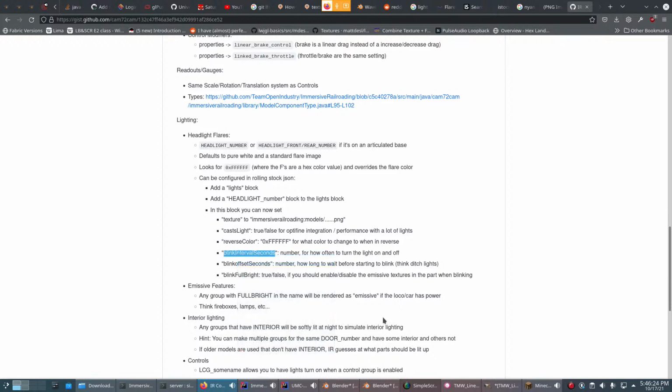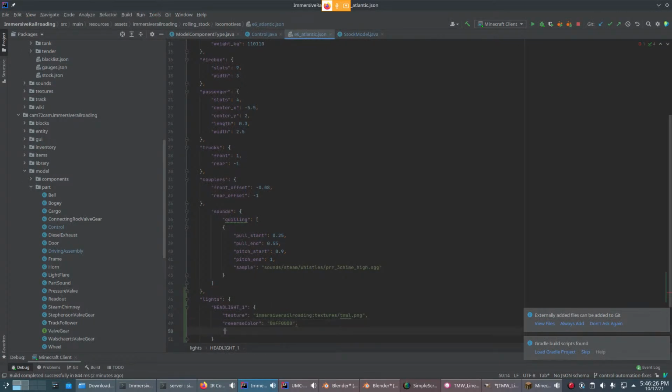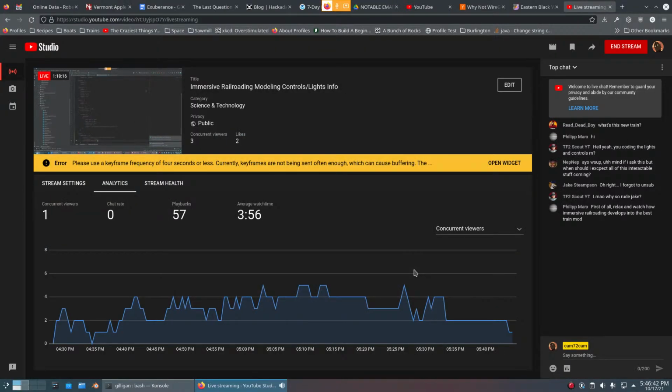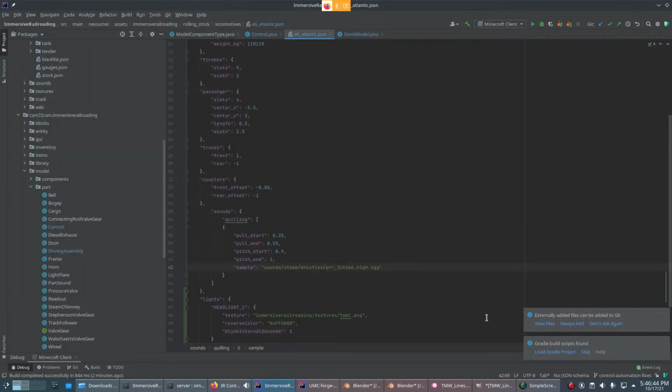And let's make it blink as well. Why not? Just make it blink once a second. This won't be super annoying at all. Oh dear. Is it still? Okay. It is. Sorry, I got my icons mixed up.